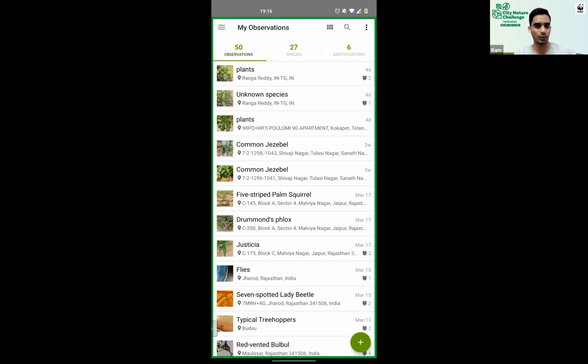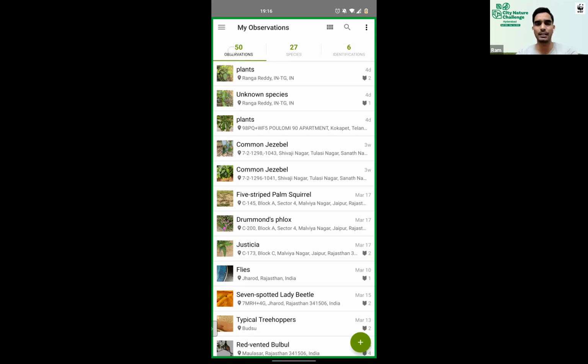So as I mentioned, you can go out on those 4 days when we have the main challenge. You can take pictures of any plants or any wildlife. It can be a butterfly, it can be a mushroom, it can be an ant, it can be a bird, anything. And then you can take the pictures, and at the end of the day, you can upload it on the iNaturalist platform with the help of the app or the website. Anything is fine. You can also do it immediately, but mostly when we are out in nature, we love to just click pictures and enjoy the nature for the time. But it's totally up to you.